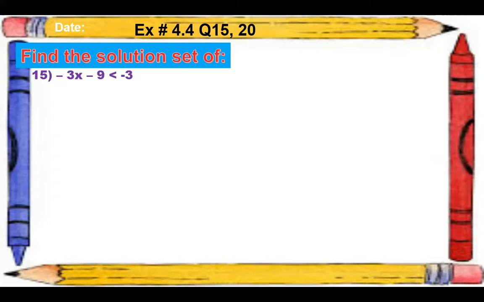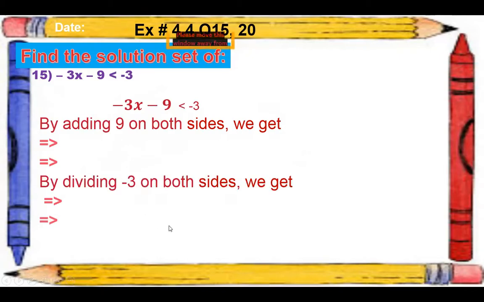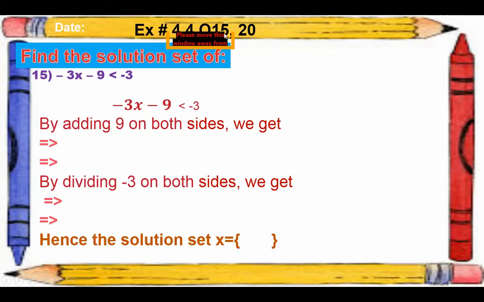Arib, Iman, Shafin, Subhana — are you all solving the question? So let's open the videos. This is question number 15. First write down the question, then by adding 9 on both sides, then solve it. Then this minus 3 is multiplying, so divide by minus 3 on both sides. Remember: when dividing by minus 3, the sign of inequality is going to be changed. In the end, mention: hence the solution set x equals — within curly braces.